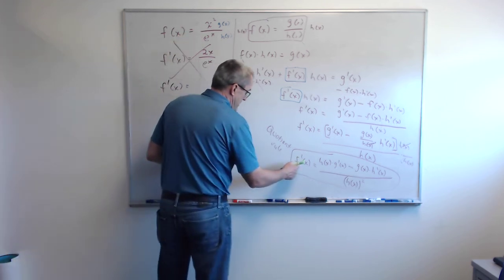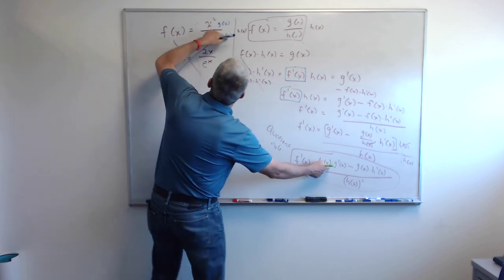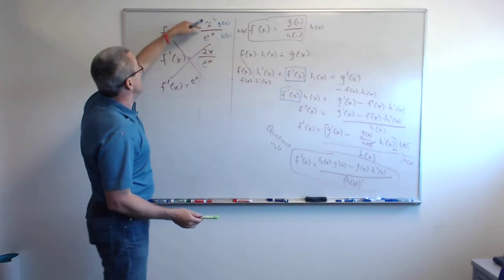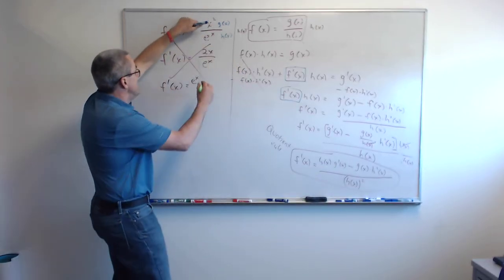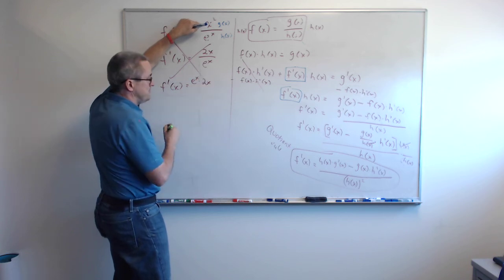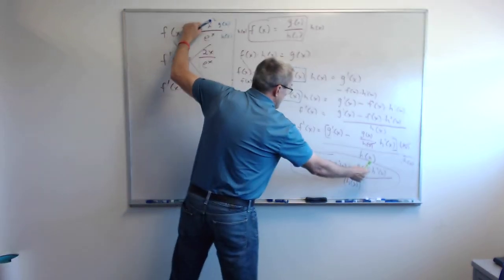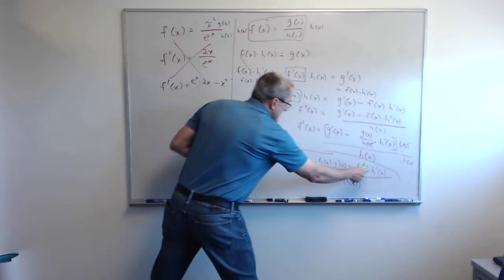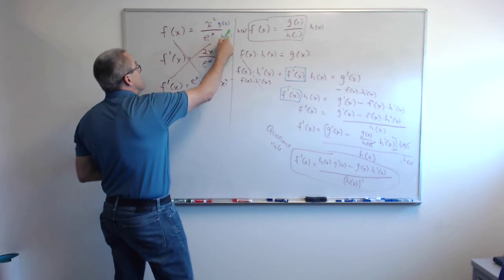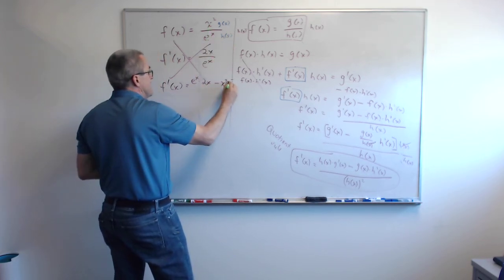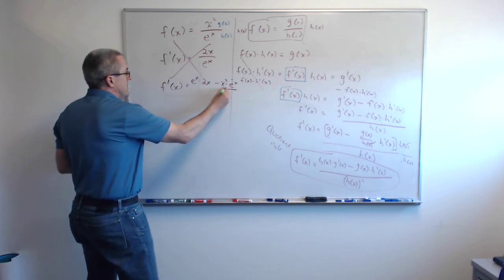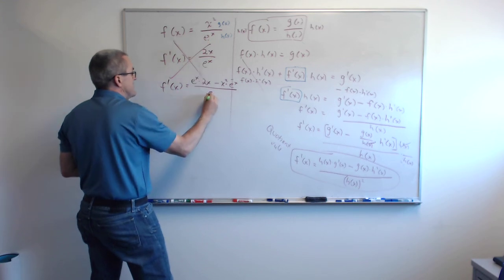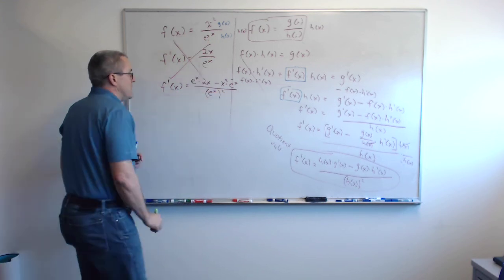Here's what it says. The derivative of f is h of x. h of x in my case is e to the x. Multiplied by g prime, multiplied by the derivative of x squared in my case, which would be 2x. Minus g of x. g of x is just that numerator, x squared, times h prime of x. That's the derivative of the denominator. Now the derivative of e to the x is just e to the x. And then all of that is over h of x squared. And in my case, h of x squared is just e to the x squared.